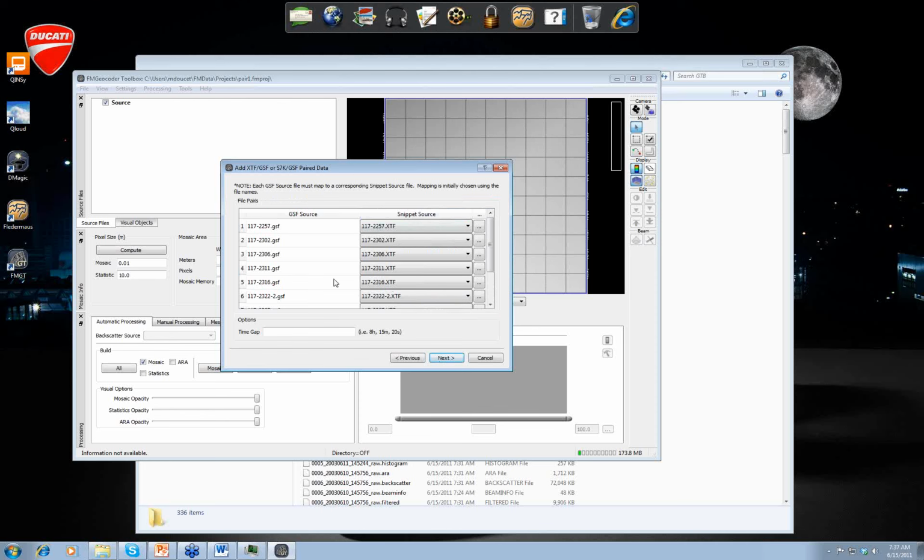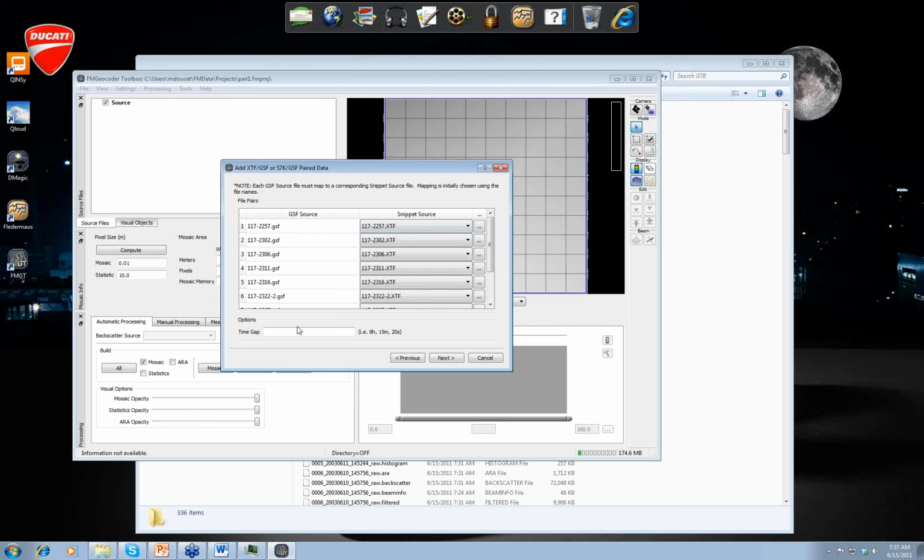The second part of the wizard is where GT is trying to match up file names. Why this tab is important is because some topsides don't necessarily use the same naming conventions. GT tries to figure out which file goes with which. In this case, they use the same naming convention, so that's great. In some cases, they don't, so what you have to do is click the combo box and select which goes with which.